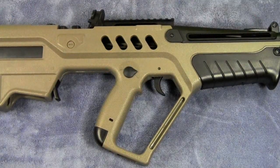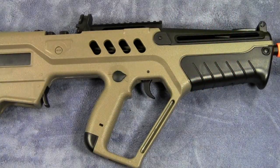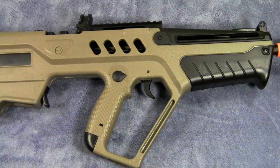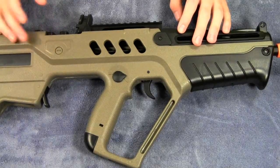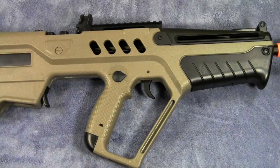The gun, I don't have any huge complaints. I mean, everybody is ragging on this gun. It seems to be the main gun that's taking abuse right now on the internet. But I have no huge problems with it besides a couple little things that I'll address in this video, which can be either overlooked or fixed.